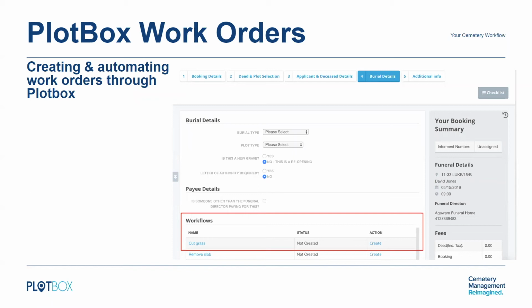So really all you have to do within the system is to click create on the action. Once you click create, that workflow is now begun. Okay, so this is, again, a manual trigger that you're creating to have that workflow begin, but it's automating the actual process of the workflow. So you're actually able to see the steps of the workflow, the checklist that needs to be undertaken in order for that workflow to, in fact, be successful.